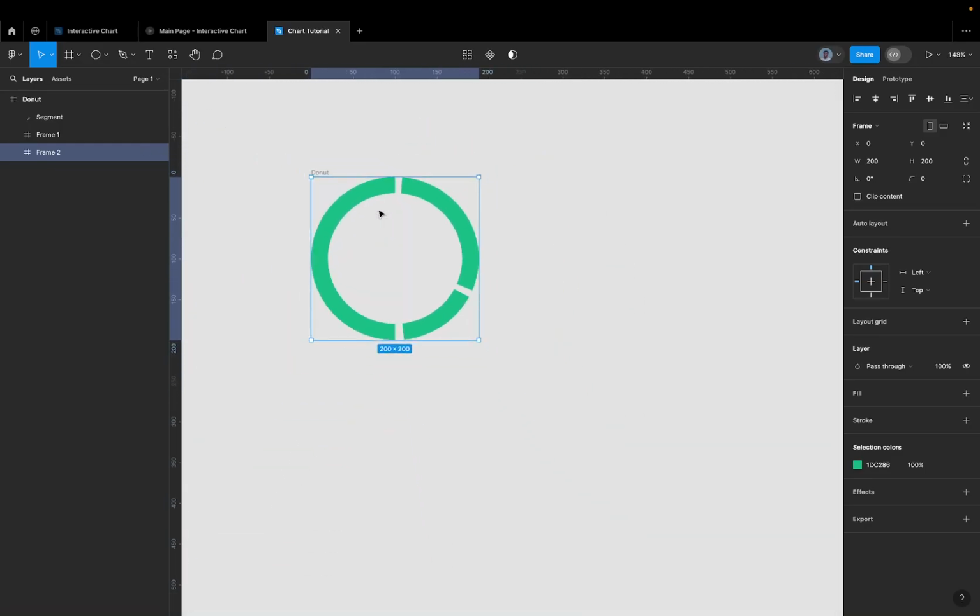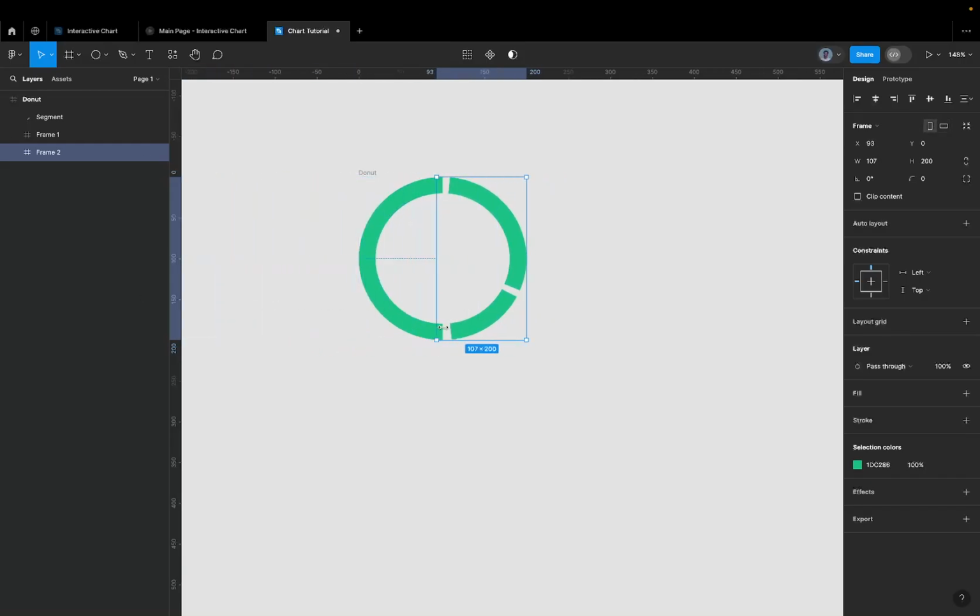I could also choose to hold command. Why I'm saying hold command is that if you're not holding command or control and you're trying to mess with this stuff, well, it's not messing up now. But if I was trying to, you can see that the shape is moving around. If I hold control, I can mess around with the bounding box of the shape without moving the position of the shape itself. So that's just something to keep in mind as you keep working with Figma.